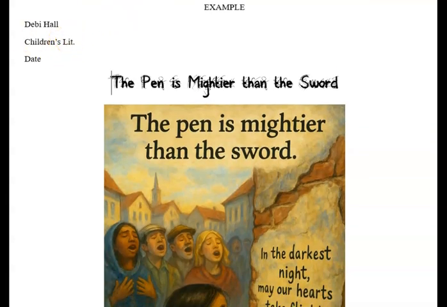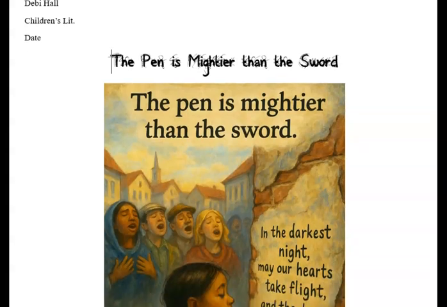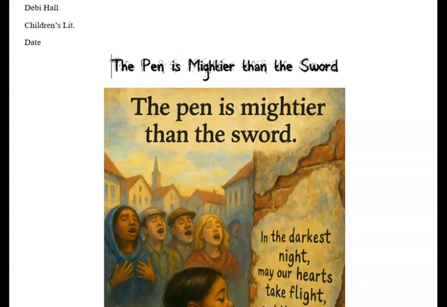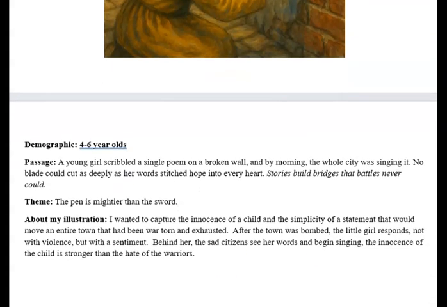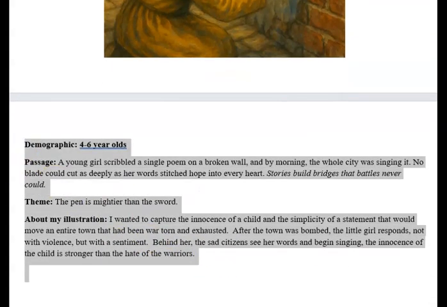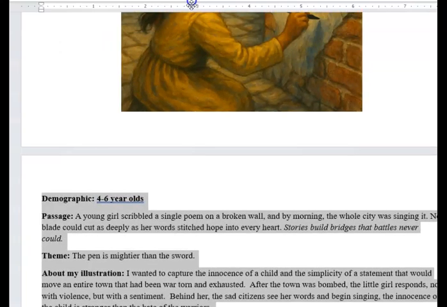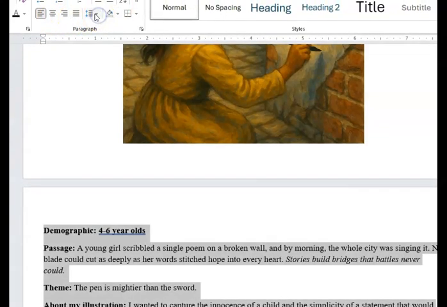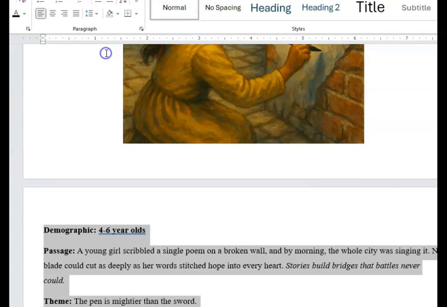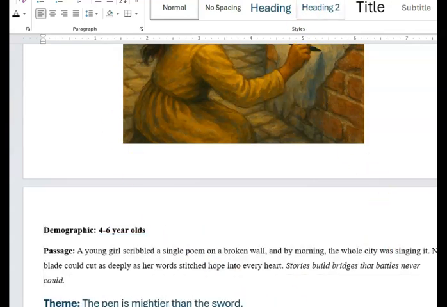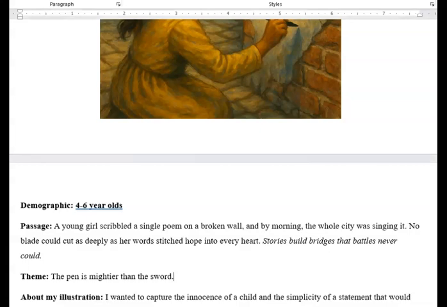So once I've completed this example of my little paper, I'm going to save it as a PDF and I'm going to submit this. Remember, the title can be any font you like, but the content needs to be in Times New Roman 12 font, and it needs to be in 1.5 space. So I don't know if you can see how I'm doing that right now, but I will do that again right up here. I'm going to change all that to 1.5 space. Right? Not single spaced, but 1.5 space. And then I'll save it as a PDF.